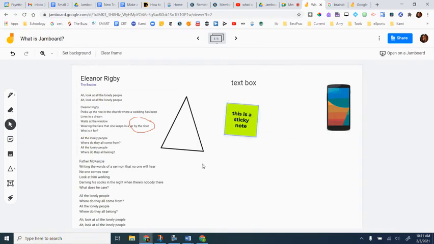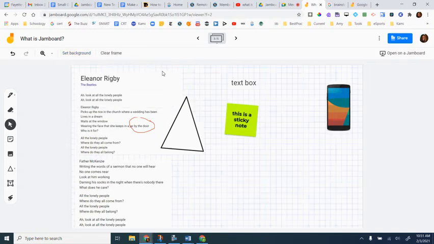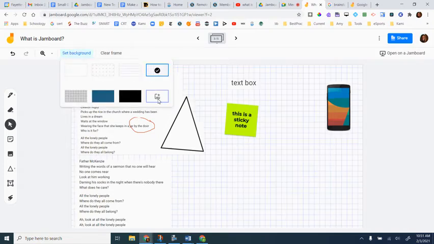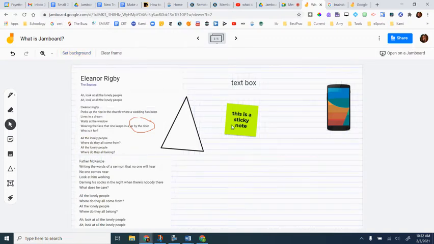You also have the option here in Jamboard to set backgrounds. And this can be very useful depending on what you teach. But let's say, for instance, you wanted to use some graph paper in this. You would just choose this. It will give you a background graph paper. So you can change the background. You can also add your own image as a background, or I could just have a lined page, or pretty much any way that you want this to look.